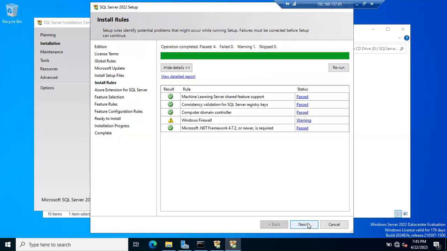Now some other global rules like install rules are there. So it again checks some of the things. Now Windows Firewall is showing a warning. That's okay, warning will be allowed. But in case this is failed, the next button will be grayed out, like this back button. See, I cannot go back. In the same way, warning is fine, no issues. But no check has to be failed, guys. Succeeded and warning is fine. Go to next. Here we don't do anything.